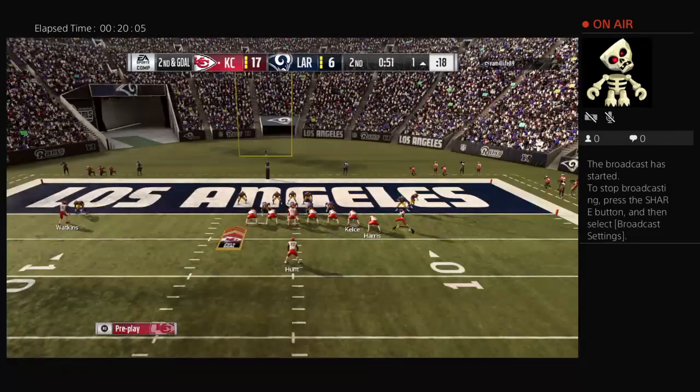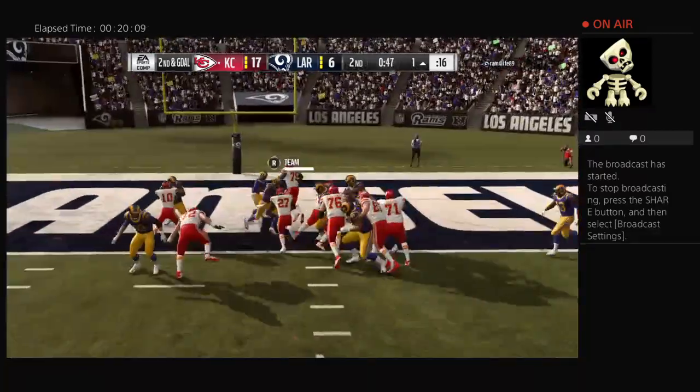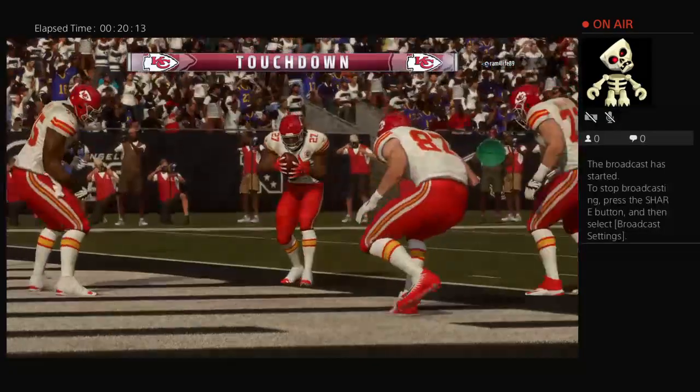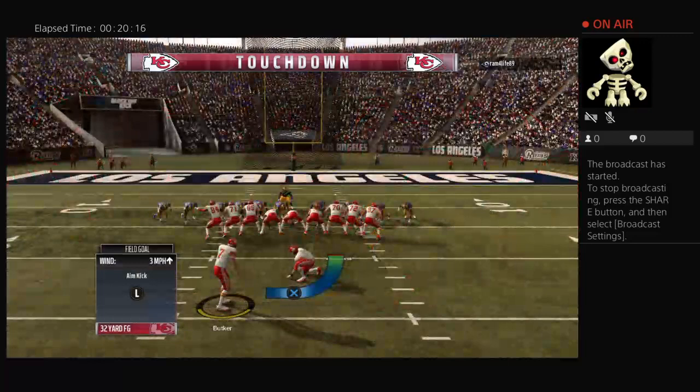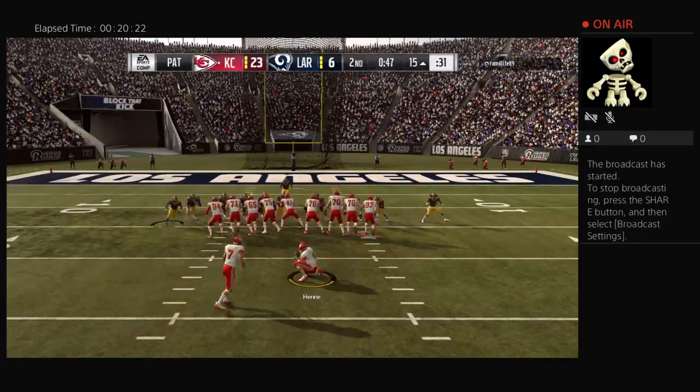Here we go. Green 90. Green 90. They run with Hunt, and he is in. Touchdown, Kansas City. A great play there with his 2nd touchdown here in this first half. And the Chiefs add on to their lead.